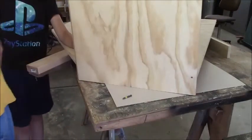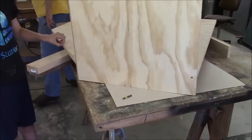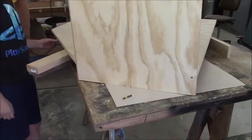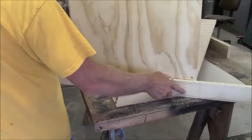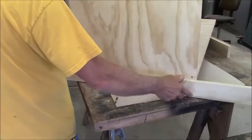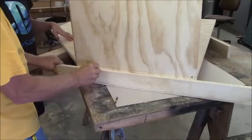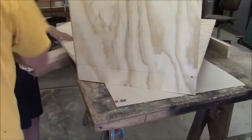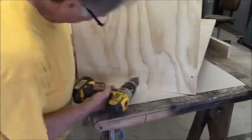All right, so I need to describe the depth of this to make it easy. This is 3 inches right here. Of course, that's in the way. So if that'll give me the center of that board, I need to put a mark.